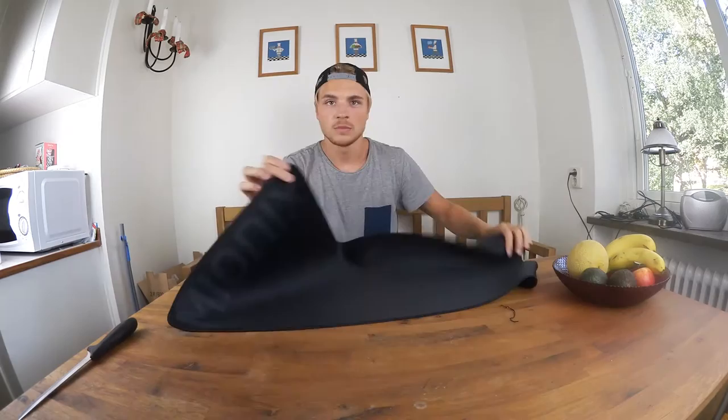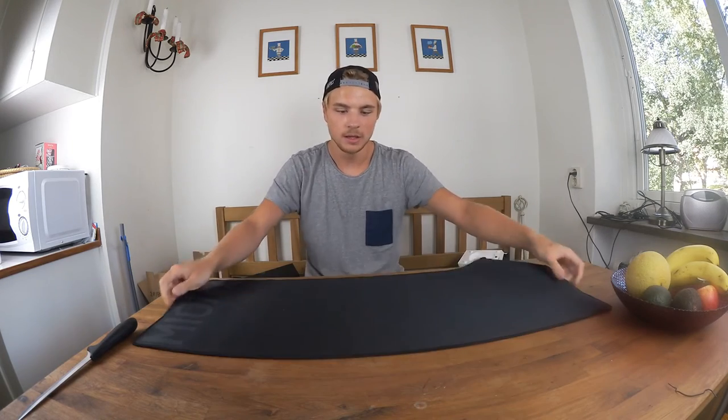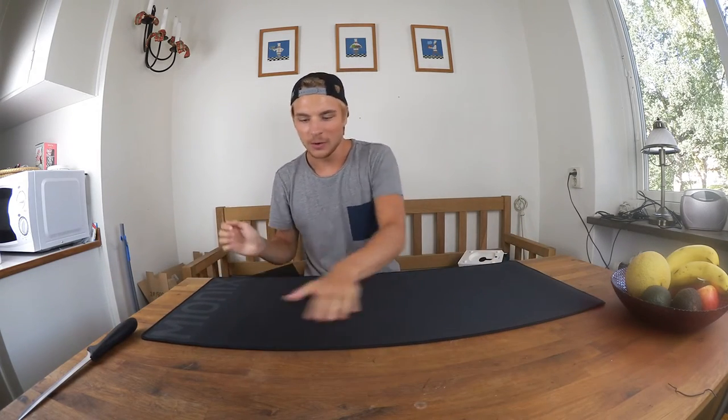So the mouse mat is threaded, so it's not going to have any loose things that are going to stick out from the mouse pad later on when you have used it for a while. So it's just going to be this in the same quality. And then we move that one, the fruit basket. Look at that, wow. And we have to try the mouse on the mouse pad as well.